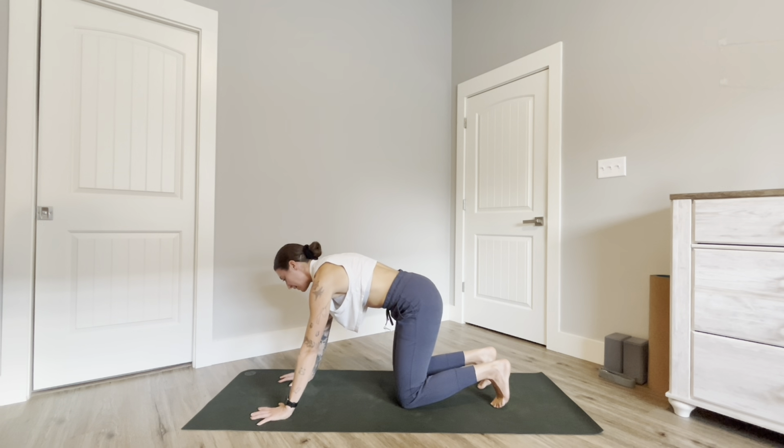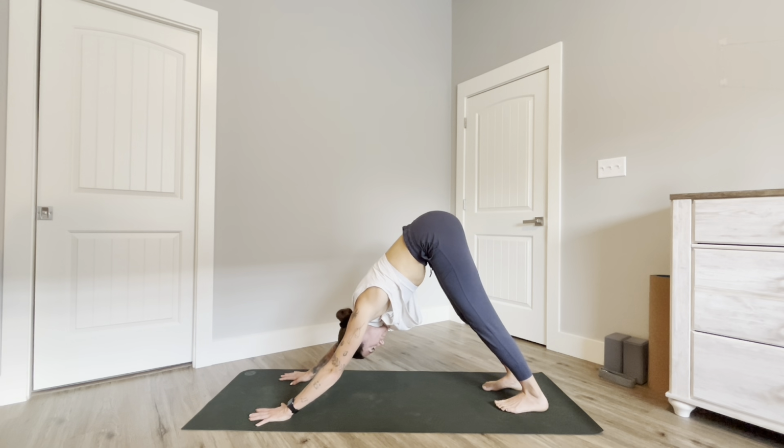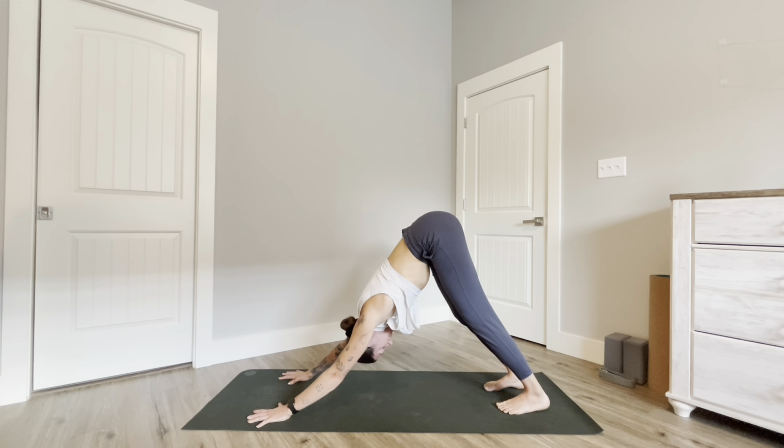Bring your hands an inch or two in front of you. Tuck your toes. Lift your hips up and back for downward facing dog. First one of the practice. Hands are shoulder width apart. Heels are hips width apart.